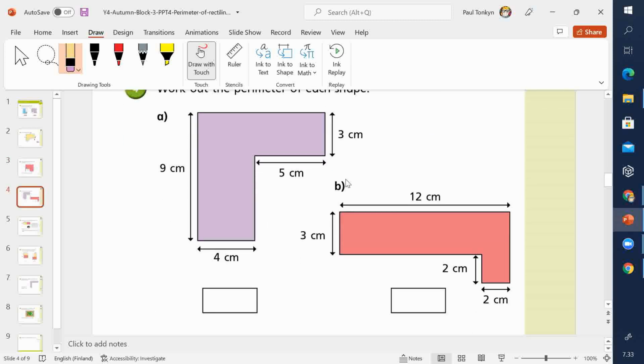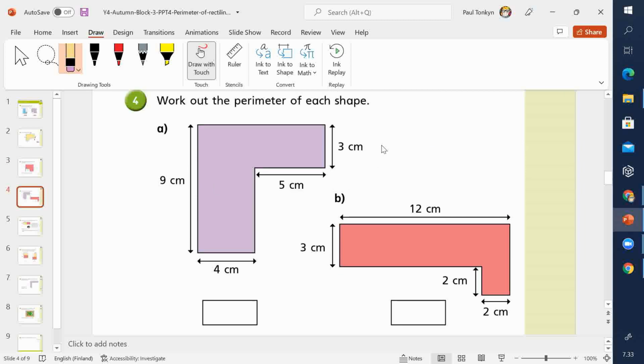Okay, so again, we have L shapes here. So I'm going to ask, Nathan, you have your hand up. Maybe you can tell me, how would we work out the perimeter of this shape here? You can use whatever way you find easiest. What are we going to do? How would we work out the perimeter of this shape? Any ideas? Okay, let's have a look. So we've got 9 centimeters here. Okay, and we've got 3 centimeters here.